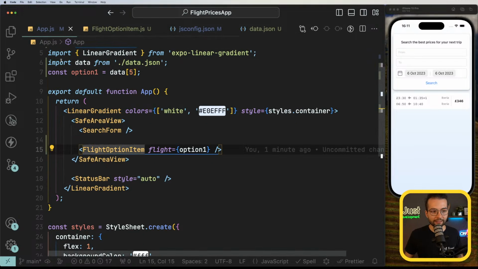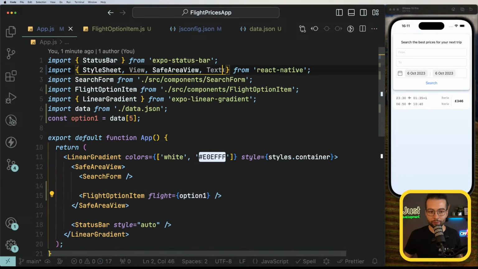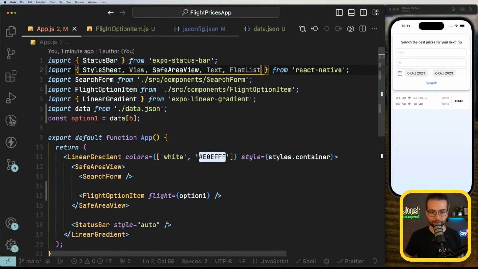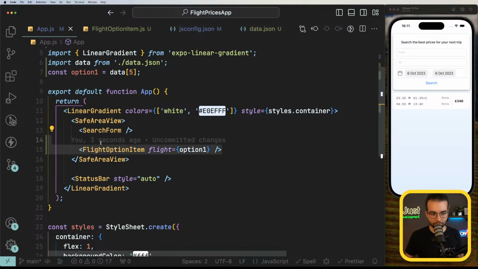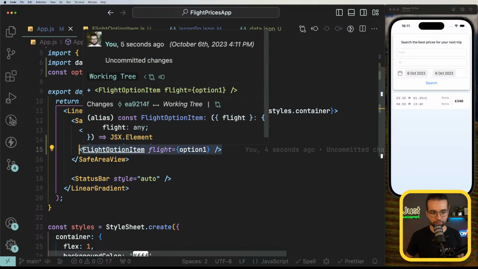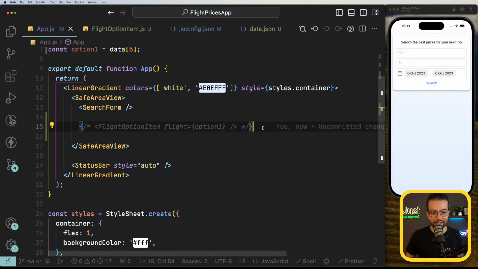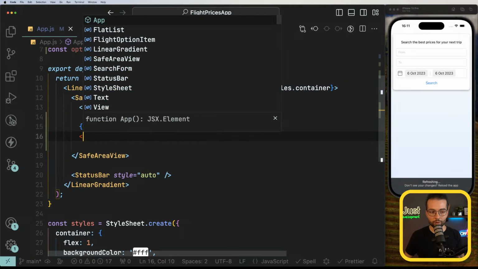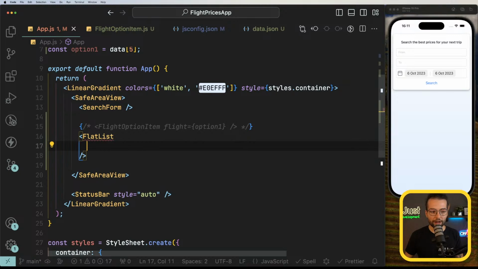Now that we can render in our app.js one item, let's go ahead and render a list of them. To do that in React Native, we have a component called FlatList that we can import from React Native. Let me delete or comment out the rendering part of one option, because instead of rendering one option, we will render all of them using a FlatList. So FlatList, an opening and closing tag, expects two required properties.